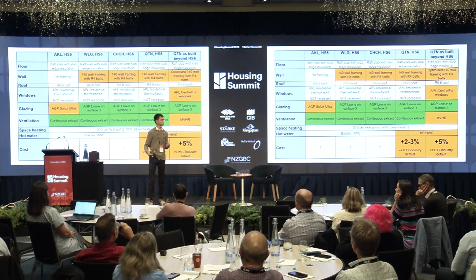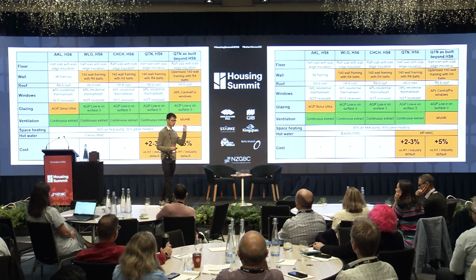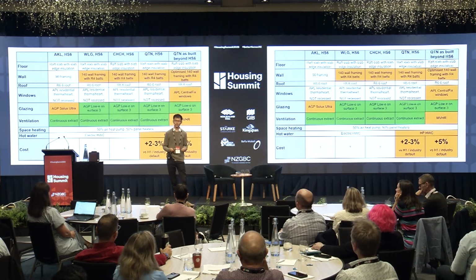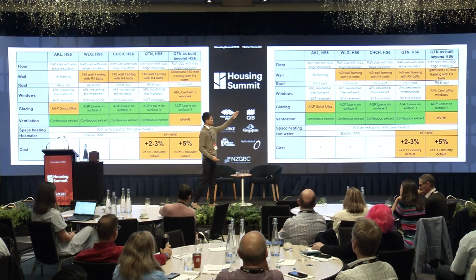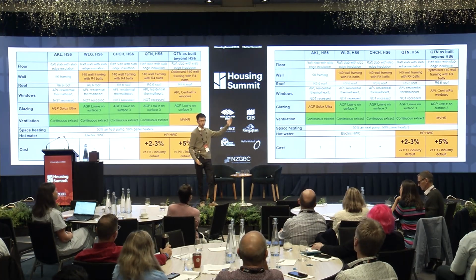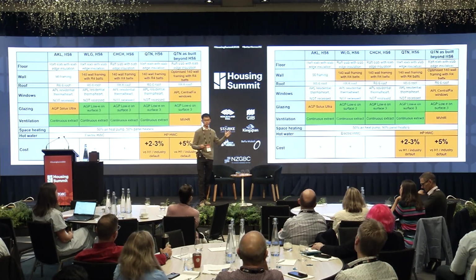Easier. So of course there's a saving, let's secure that. So by doing this basic and genuine level of collaboration, we get rewarded by doing the right thing rather than the other way around. So now let's look at other scenarios. If we just want to achieve Homestar, we don't need a central fix, we don't need NVHR, and that will bring the cost uplift down to 2 to 3%.